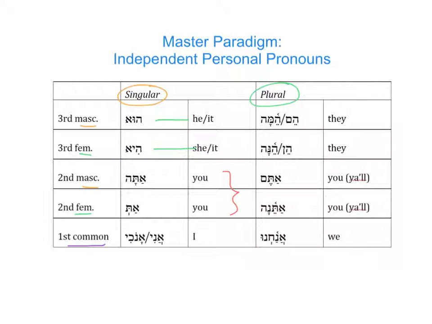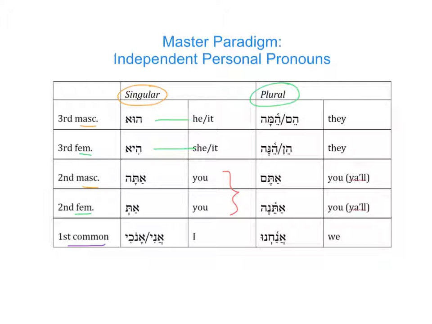So having said that, why don't we look at the plural forms, and we'll run down the list of them here very briefly. You'll see that for these two forms, we have two possible forms that show up with some variation, not unlike our first common singular. And those are hem, hemah, and hen, henah. If we move down the list, let's look at our second masculine and feminine forms.